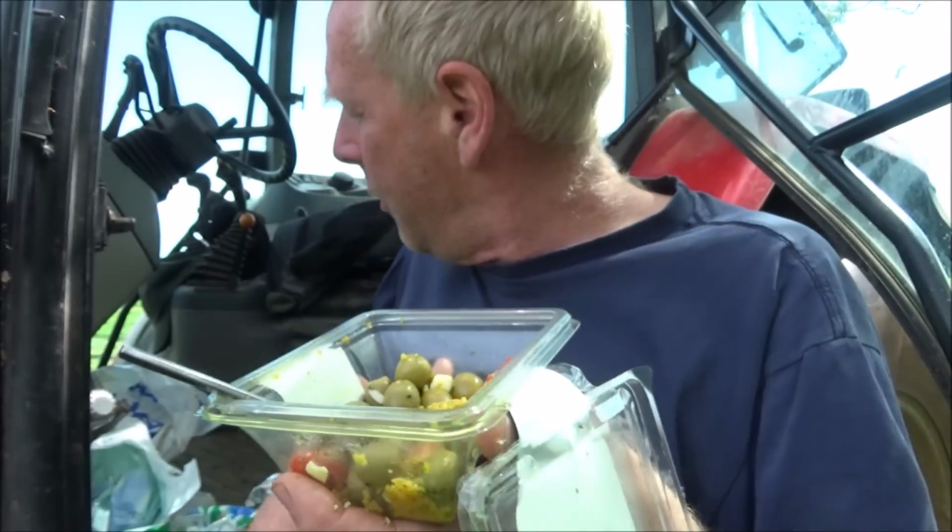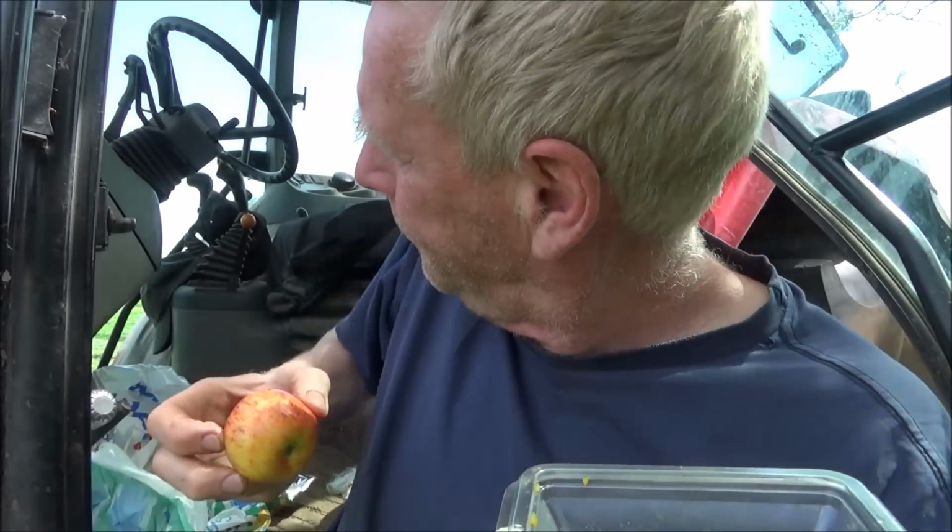Well, this is yummy too. However, I've just discovered that all the olive oil out of here has leaked all over my apple. So I now have an olive oil infused apple. Nice. Oh, I've got half my lunch on my face.